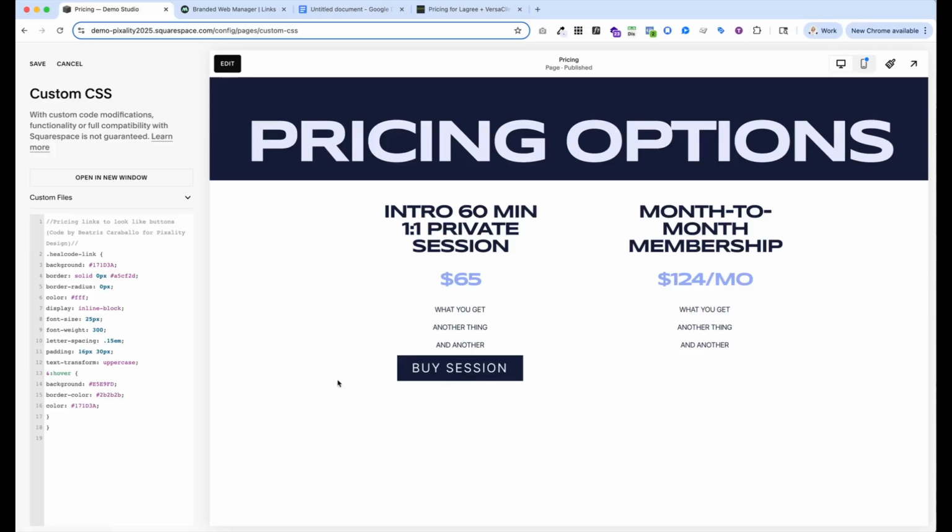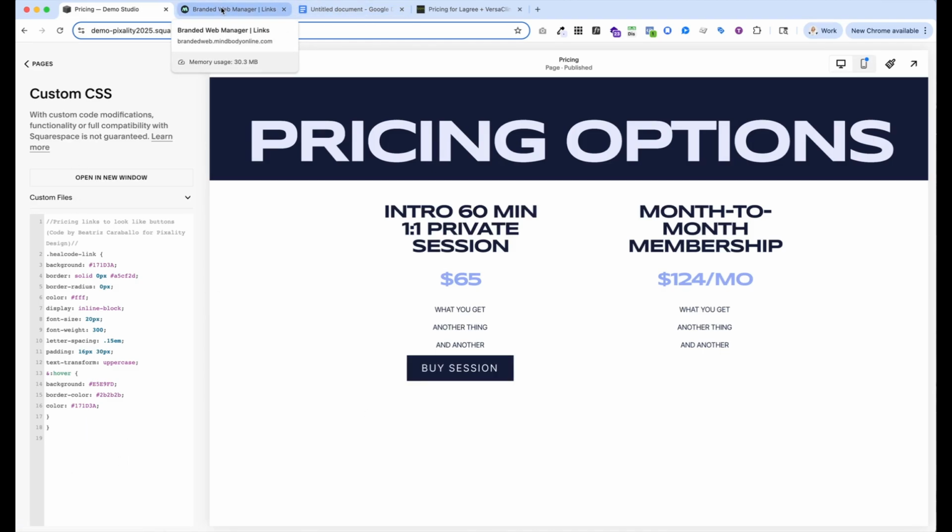Okay, so let's say I liked the way that button looked. I'm going to make that text a little bit smaller, but I wanted that button to be the button for all of these. You don't need to do anything else. Any Mindbody link that you add, now that you have this code in, once we hit save, there we go. Now any Mindbody link that you add is going to look exactly like this button.